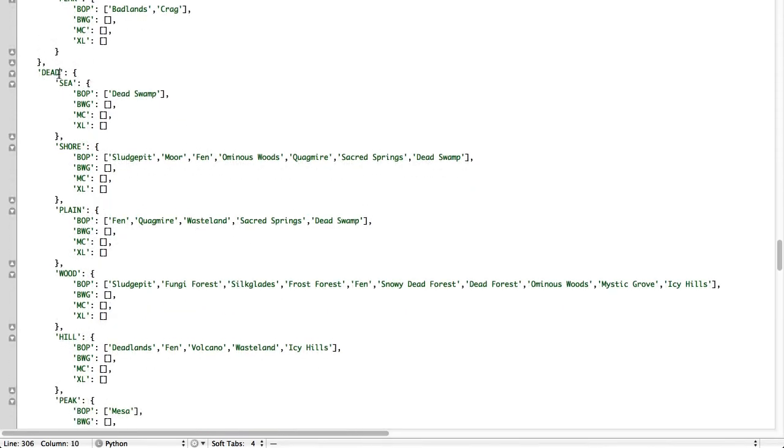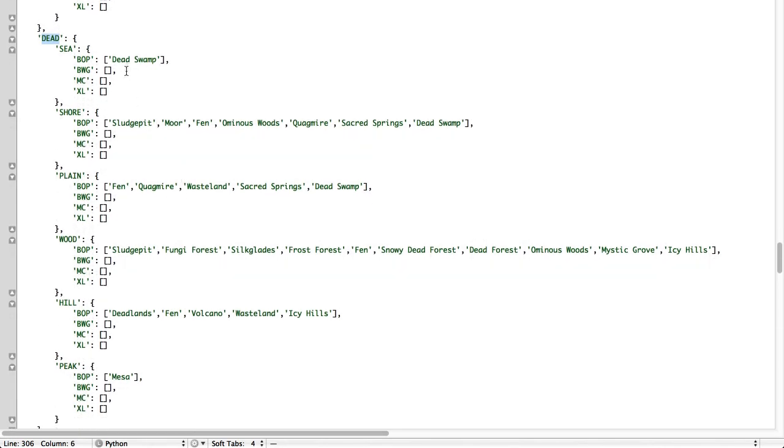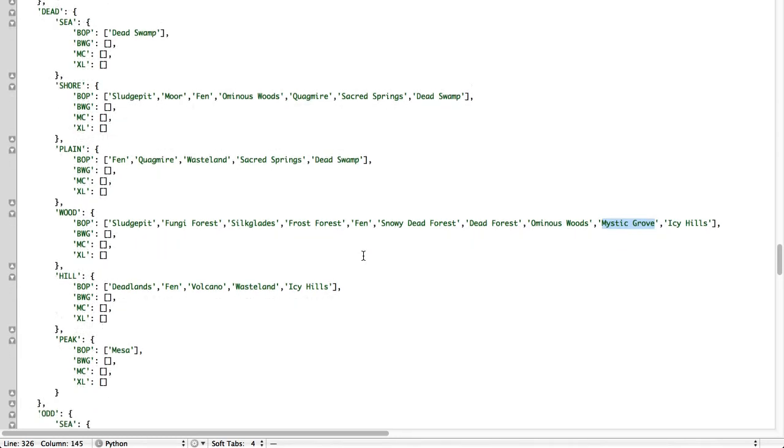Dead is sort of like evil, but it's more for undead. So like Creeper would be under evil, and with Mo' Creatures, you'd have things like golems and werewolves. They would be under evil. But then skeletons and silver skeletons and zombies would be under dead. So it's a different set of things. Let's see. Mystic Grove, I think, has all three. So Mystic Grove would be one of the most hostile biomes you could visit.